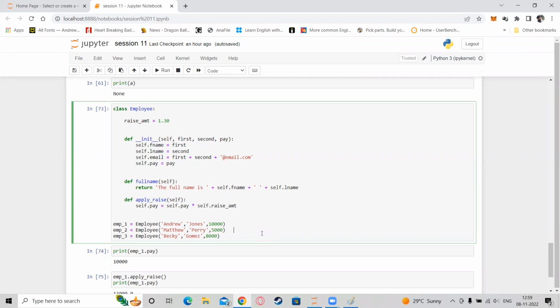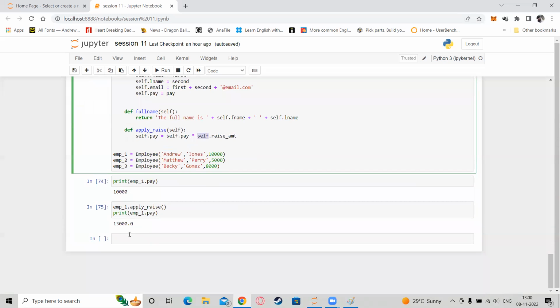If you guys have any question? Sir, can we execute the class variable using object? Using objects, that's what I'm doing. This is a class variable, right? Raise amount. Now what we are writing here is self dot raise amount, so we are using that class variable within the object itself. I'm saying from outside of the class. Outside the class, no.